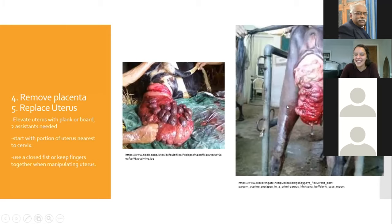For water buffalo, restraint is different from a calm dairy cow. If a buffalo won't lay down, you can use a plank or firm piece of plastic and have two people hold the uterus up to the level of the hips so gravity is not working against you. You can still do an epidural for a standing buffalo — it reduces the pain of replacing the uterus. You can also give sedative medication to help with a non-compliant buffalo.